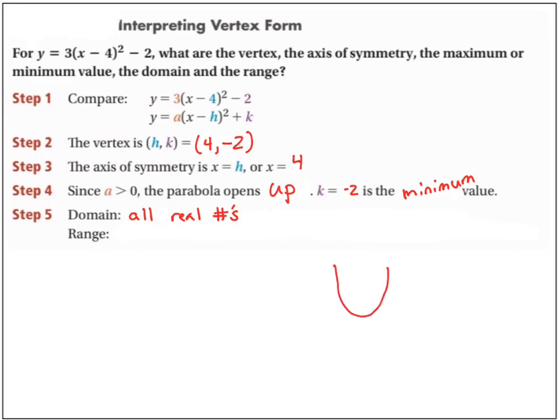So your graph looks something like this, meaning down here we're at 4, negative 2. Right there, that'll work. So that means it's not going to go any lower than negative 2, but then it's going to go up forever. So that means our range in this case is going to be, oops, wrong pen. Let me switch back over. All real numbers greater than or equal to negative 2, because it's going to go from negative 2 all the way up through the other points. It's going to define for all of the other y values.